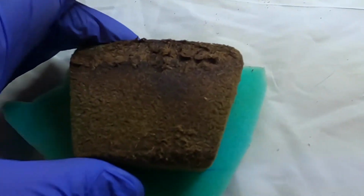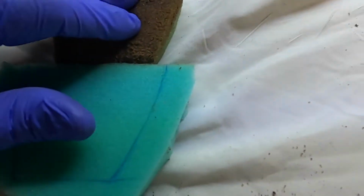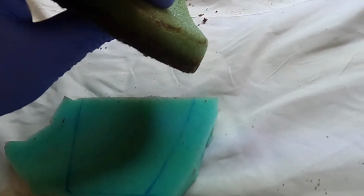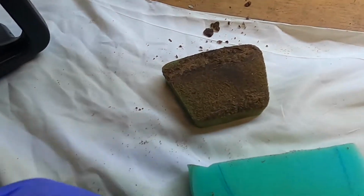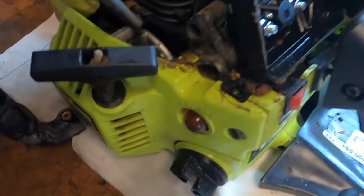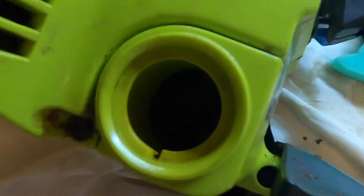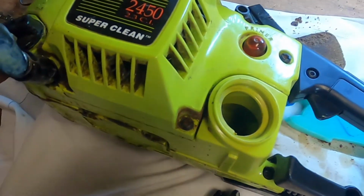So we have the outline cut out for the new filter. This filter is maybe, I don't know, just a hair thicker than the replacement one, but I think we'll be okay. We'll cut this out, we'll see how it fits. But let's go back to the actual saw itself. I know we looked and the fuel line needed to be replaced, so let's start pulling pieces off and see if we can't pull a new one through.